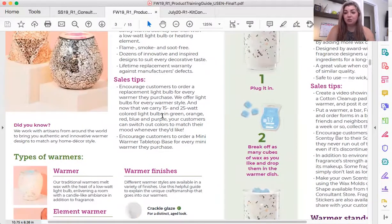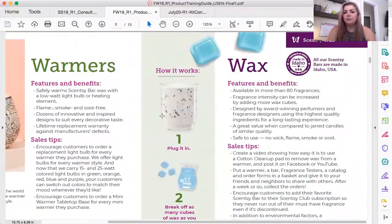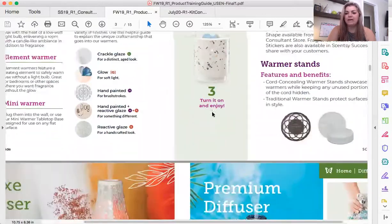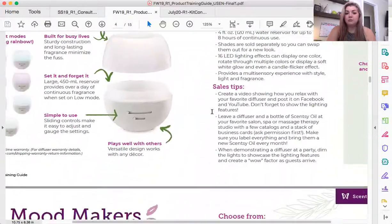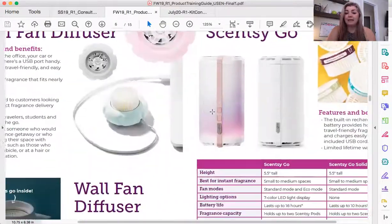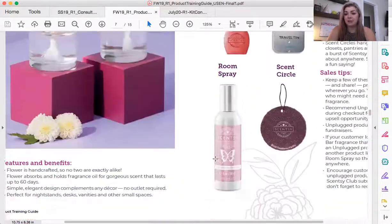It's great to have this on hand to learn with, and personally I even still use this product training guide when I am doing online Facebook parties. I go through and highlight things I want to talk about as visual cues of points I need to make about how great our products are. You have information about the wax, what it's made of, all AB fragrances, information about our diffusers — it literally goes through every product line we have, the features, the dimensions, like everything that a customer might need to know.